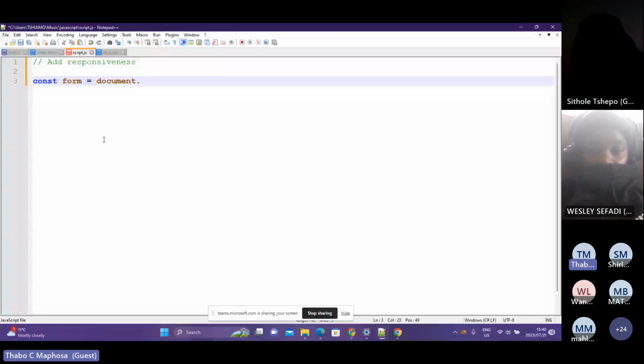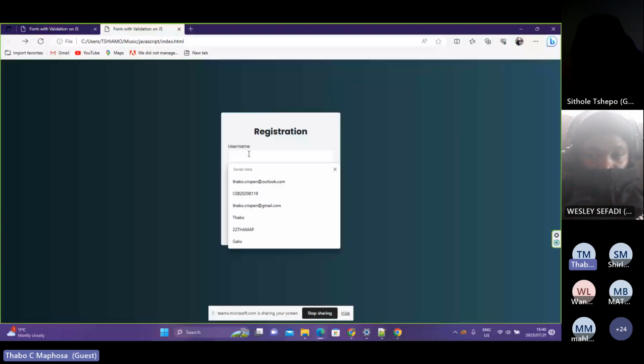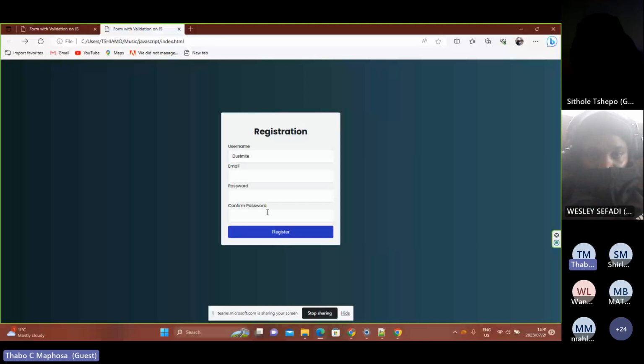Here, what we want is that when I write Dasmite, my gaming name, and press register, it captures this name, my email address, my password, and the confirmed password, and checks that all of these things correspond and are saved on the database. How do I do that? For me to do all this, I need to get them.